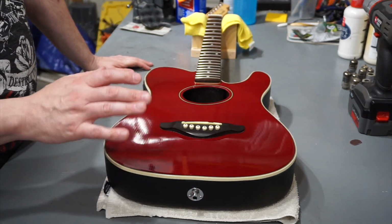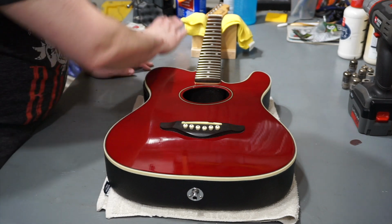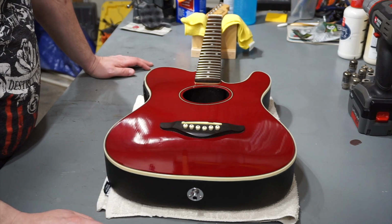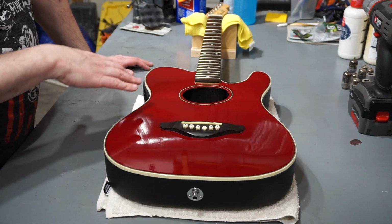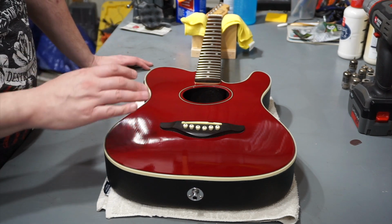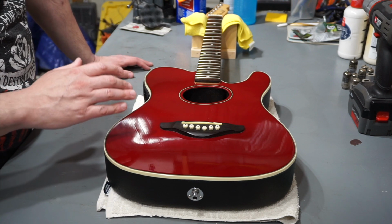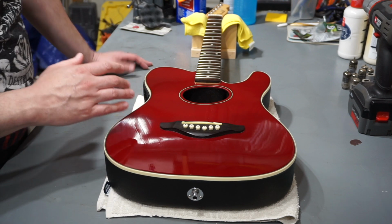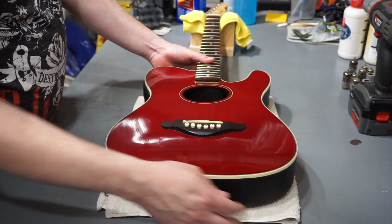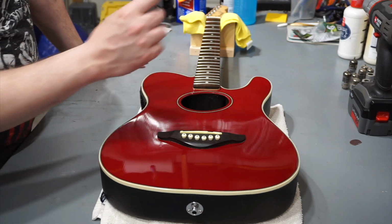This one had some issues when I got it, to be frank. It had a serious up bow in the neck. I've been working with it quite a bit to correct that, and I think the problem was due primarily to somebody having a set of heavy gauge, like 12 or 13, strings on this thing, and leaving it under tension, probably leaned up against a wall for a very long time. It was not well cared for, and long story short, the action was half an inch high.